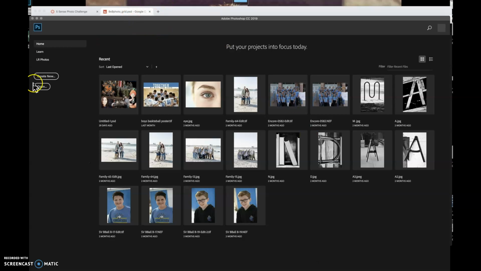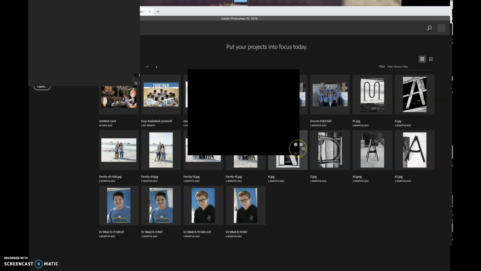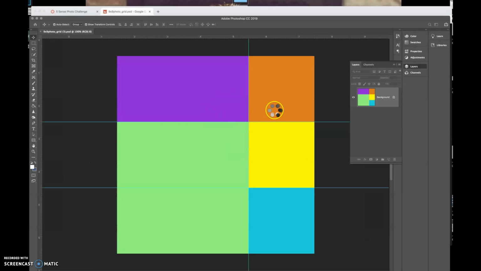It should automatically upload, just taking a second. And then I am going to open up each of my individual photos for this project in Photoshop. Okay, so here's my template.